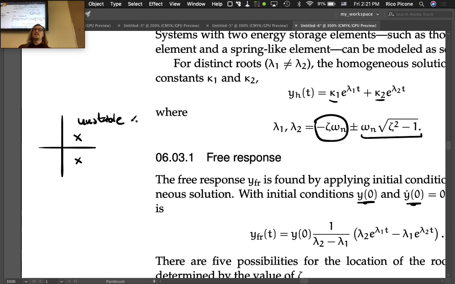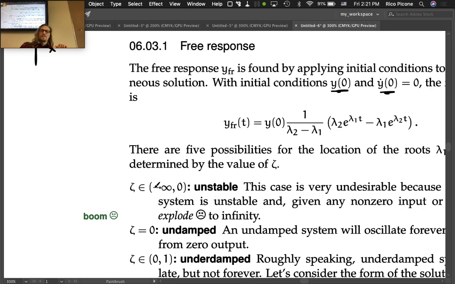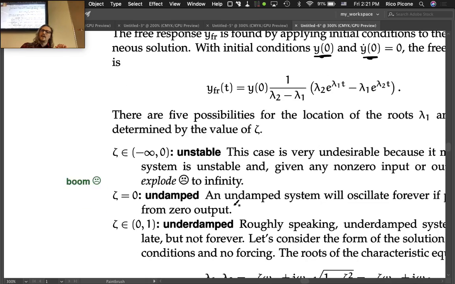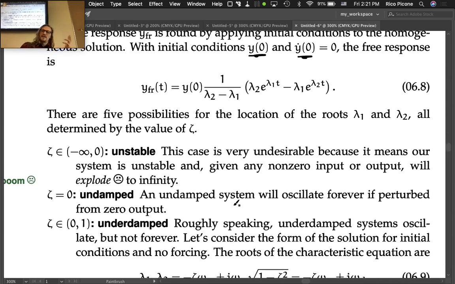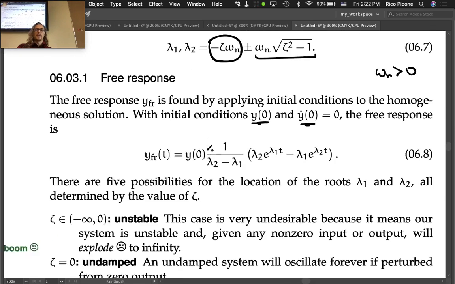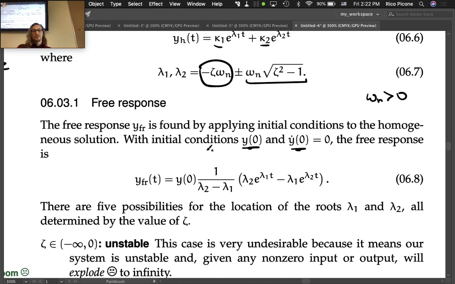So that is a very significant characteristic that we want to be aware of. I like your definition on the second there. Yeah, the boom. Pretty good definition. Yeah, so if zeta is negative, so negative infinity to 0 in that interval, then it's typically very undesirable because your system is going to have variables that explode. And it's very rarely the case that you want that. There are a few special cases, but for the most part, you don't want that. Boom is bad in this scenario. I know boom can be good, but in this case, boom is bad.